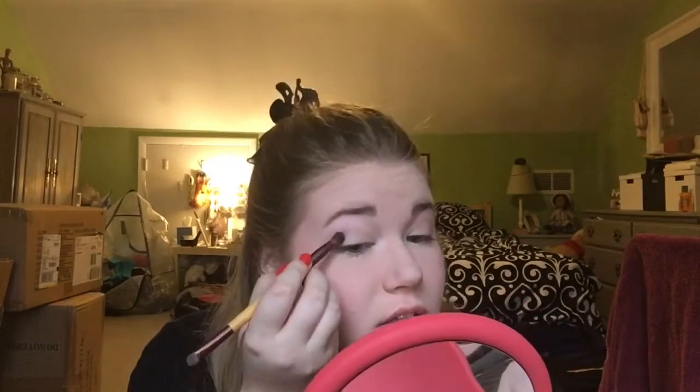I found an interview with the makeup artist from Carol, and she said she used this Laura Mercier eyeshadow called Blue Suede, and it's a very blue looking color, but if you watch the movie Carol and you look at Cate Blanchett, it doesn't look like she's got blue eyeshadow on, so I don't know. I'm going to be using this brownish gray. We're gonna take that and put it into the crease. Not super heavy, we're just gonna try and create a little bit of a shadow just to define the eye socket just a little bit.